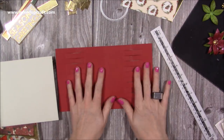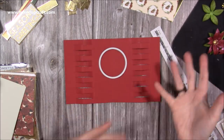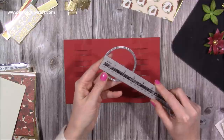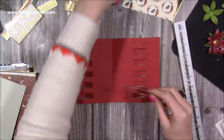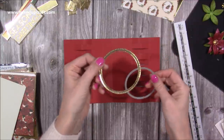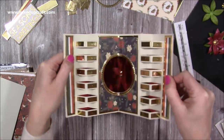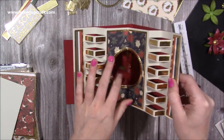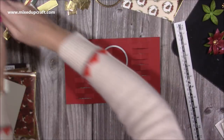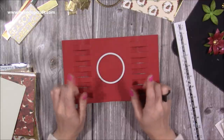But obviously we want to cut an aperture. Before you do all that folding, you'll want to cut a shape — I'm using a circle, but there's no reason you can't use a rectangle or oval, it's entirely up to you. This one measures about two and three quarters in diameter. I also use the next die size up and put them together, then cut again to get my frame, which I'll be adding on in a moment. I've got the aperture in the middle, but you can have it towards the top.